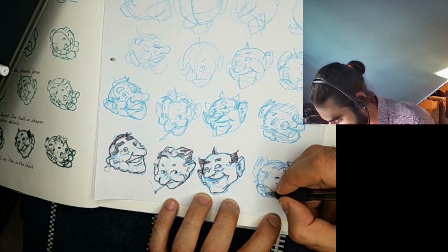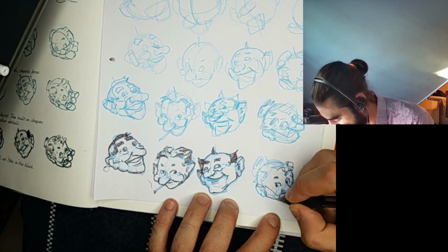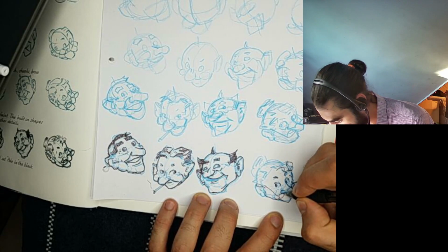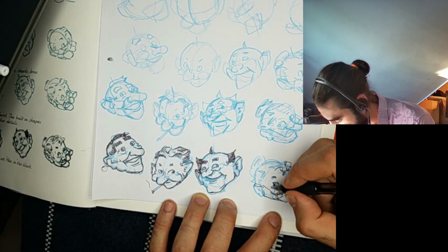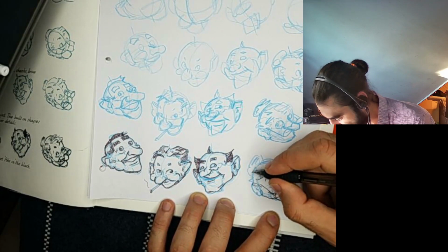The ear. She's smiling, but it's like, ugh, so in the way. Oh well, I'm just drawing it in. Anyway, not that it matters. It does, it matters. I take it back.